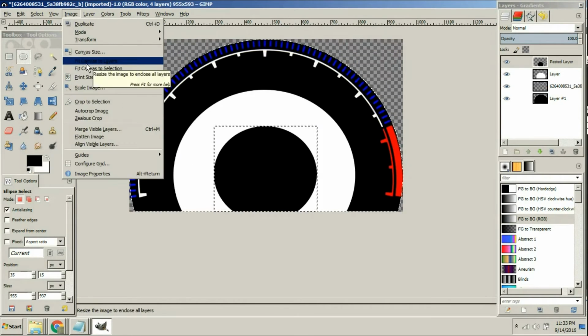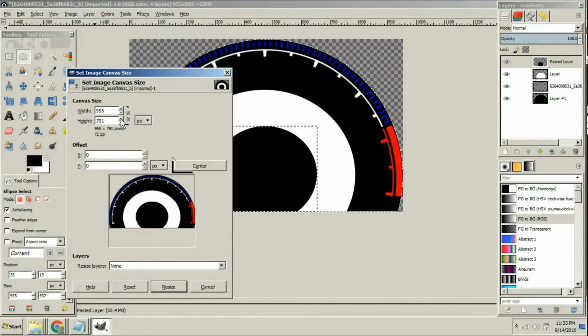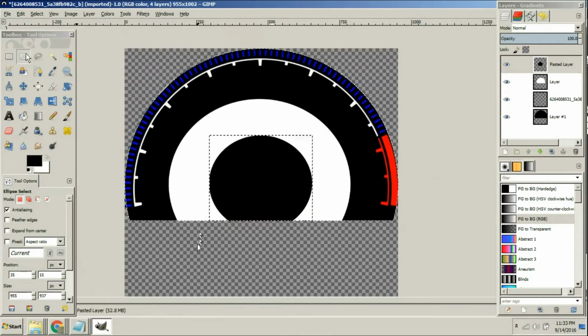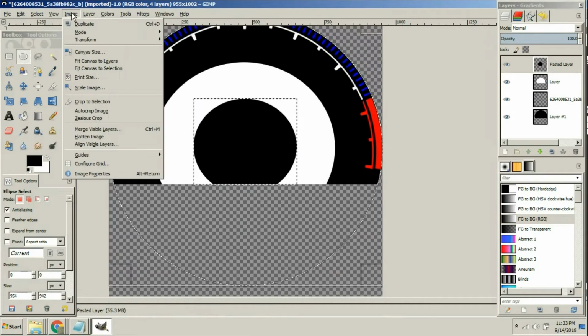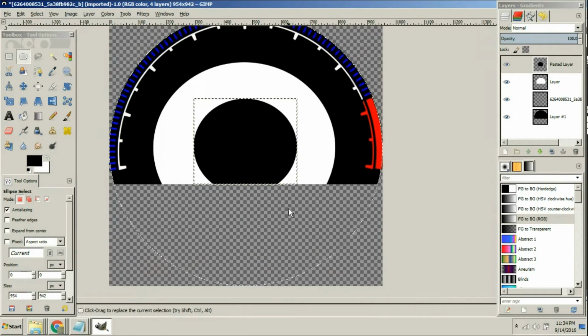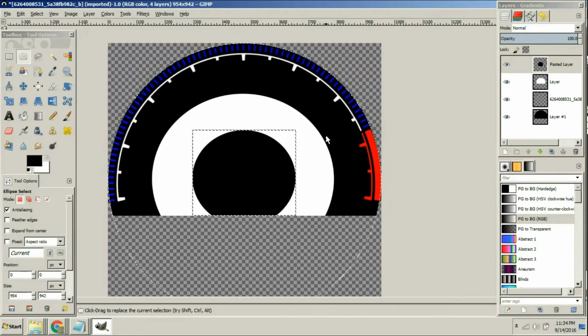And we're going to have to stretch our canvas just a little bit. So we'll resize it like that. We'll do this whole thing again. It shouldn't be too bad. Now all this allows us to do, we're going to resize our canvas to that selection. And now we have a full semicircle, but this whole bottom section here is empty. And that is the key.